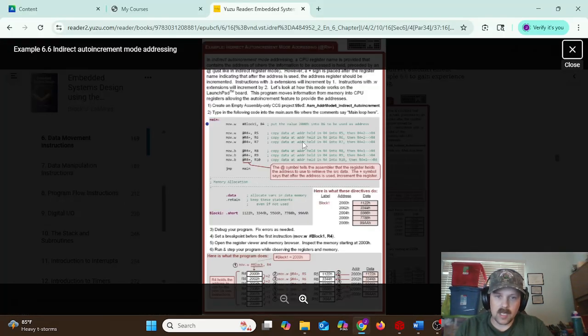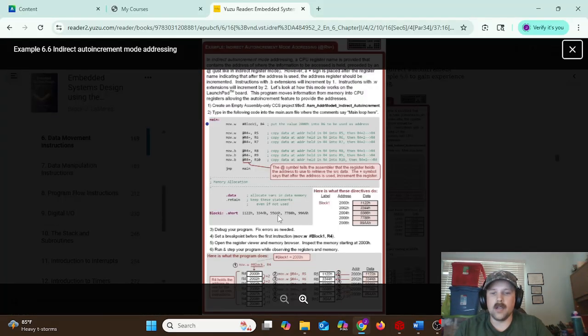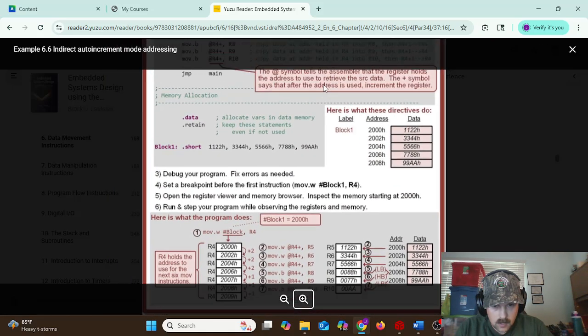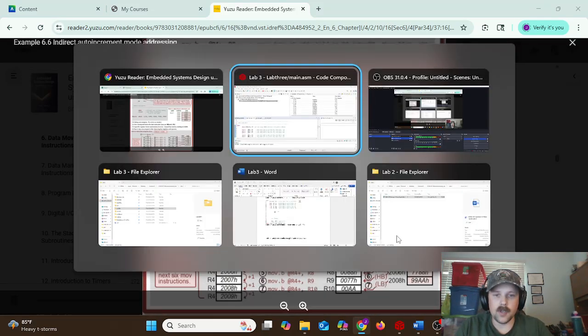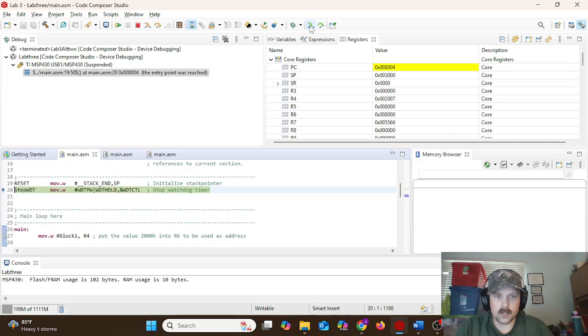And what we can tell from this is it should, after running it and doing these different steps, I've set up this breakpoint here. And once we go through the steps, we should see our R5, R6, R7, R8, and R9, and R10 change to those values. So let's go ahead and run that just to make sure we're here. We're already running it. So let's step into our first main here.